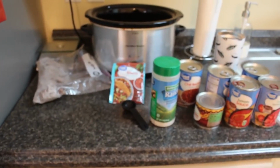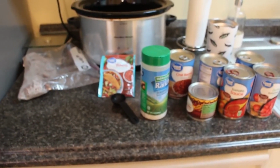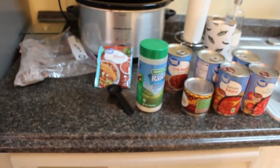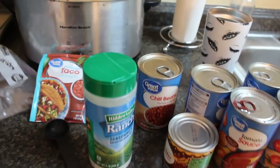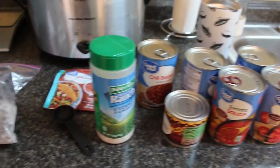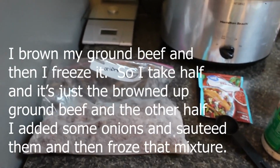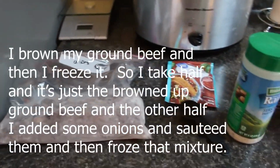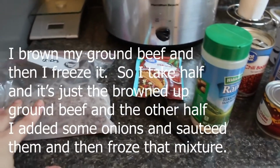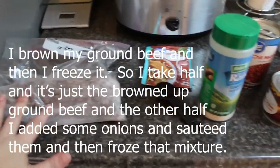Dump and Go Crock Pot meal number 2, soup edition, is actually going to be a taco chili, but it's still kind of soupy and comforting and all that stuff. So I decided to include it because this is one of my favorites as well. You're gonna need 1 pound of ground beef with some sauteed onions. So I go ahead and I do that. I've already mentioned that to you guys before, but some of the ones I will go ahead and brown up with onions, and that's this one.